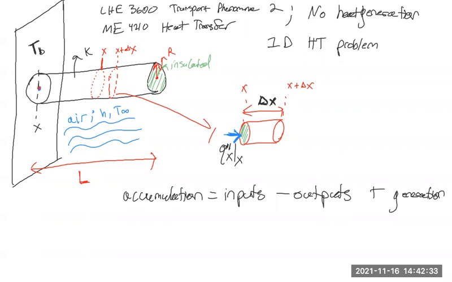Now we do the same thing at the other side and ask, what's going on over here? Are there any inlets on this side? Well, we know here that heat is conducting through the cylinder, so now it has to be exiting the side of the cylinder. And this heat conduction is also in the X direction, but it's evaluated at X plus delta X. Here we have an inlet. Here we have an outlet for heat conduction.